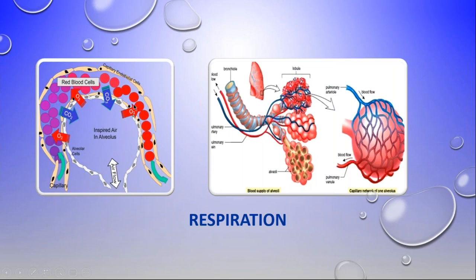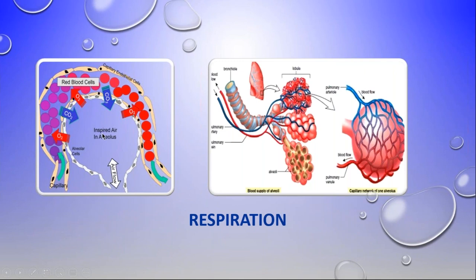But if this blood pressure is too high, it will squash. If this blood pressure is too low, the two will never meet. If the pressure into here is too low, the two will never meet. Or if, very often, because of the way we actually so-called bag these babies, we put in too much pressure here, we're doing damage, we're doing harm, and we're not getting this gaseous exchange.